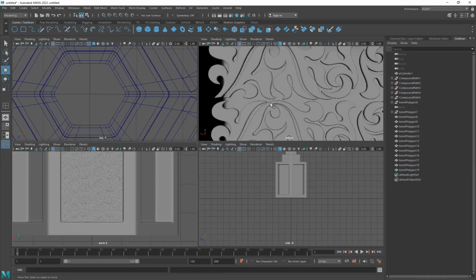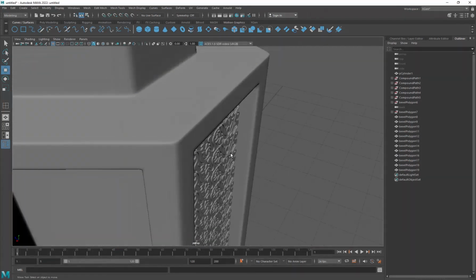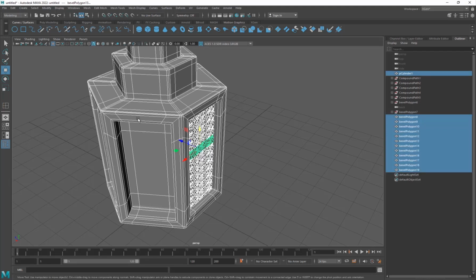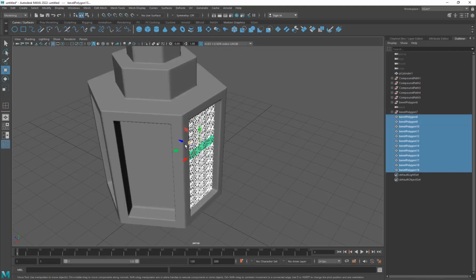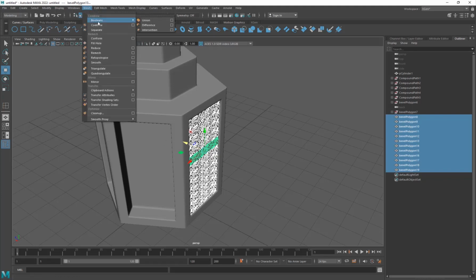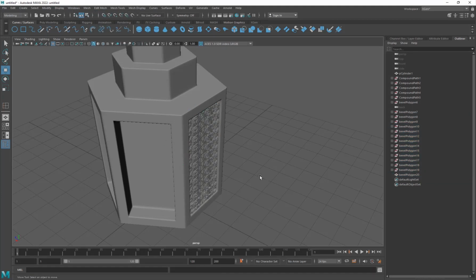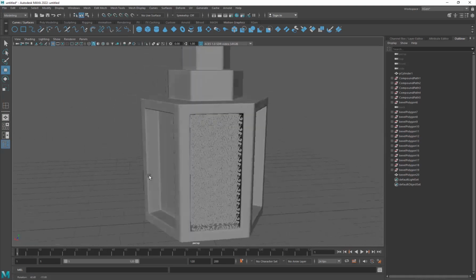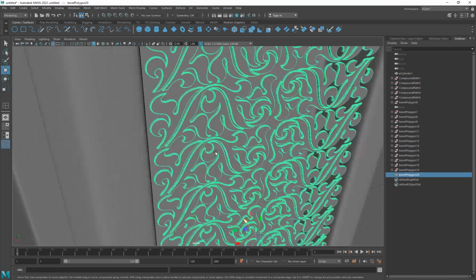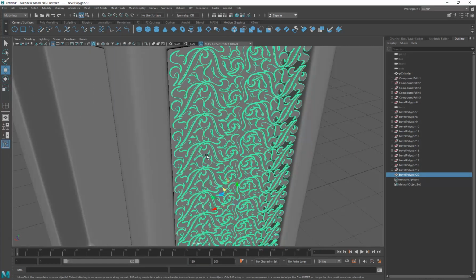So now if I go ahead into the perspective view, you can see that we have all these elements that are actually there, and I'm just going to select everything, hold down Control to deselect this and move it in the front, and go to Mesh, Combine. And the very important thing that you want to do is make sure to not hit 3 on this, otherwise your Maya will just crash. So just save your file beforehand before you make any mistakes. Alright, so don't hit 3 on it because it's going to crash.